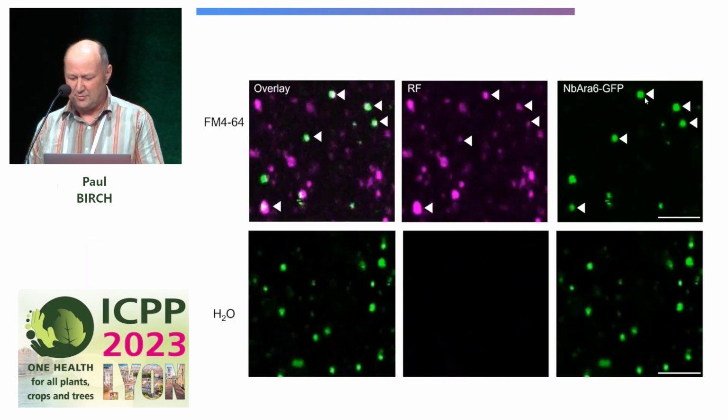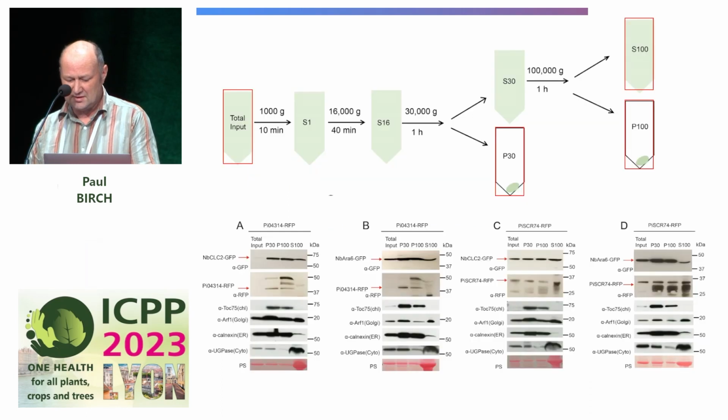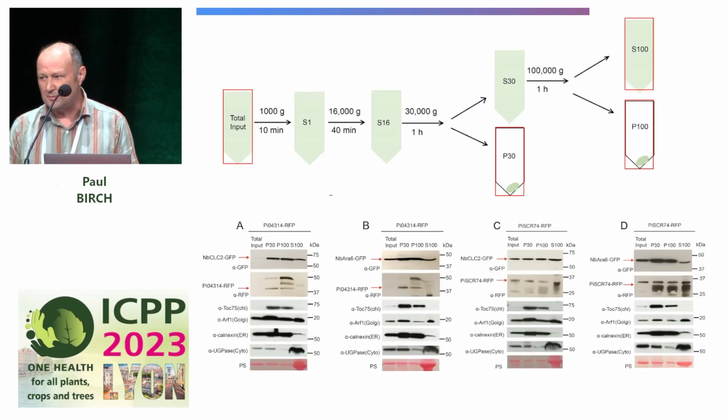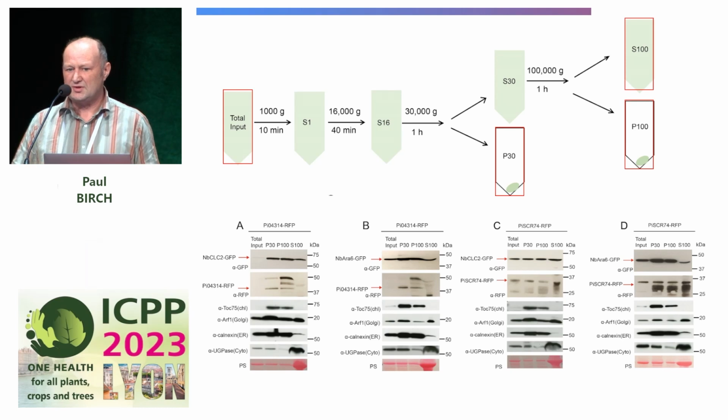So ARA6 GFP vesicles captured during the spins are also stained by FM464. The thing I'll draw your attention to here is there's a lot more FM464 staining than there is just where we see the ARA6 GFP. So that's something to bear in mind here in the next step, which is for us to then take the method for trying to enrich the endosomes into a Phytophthora infection.